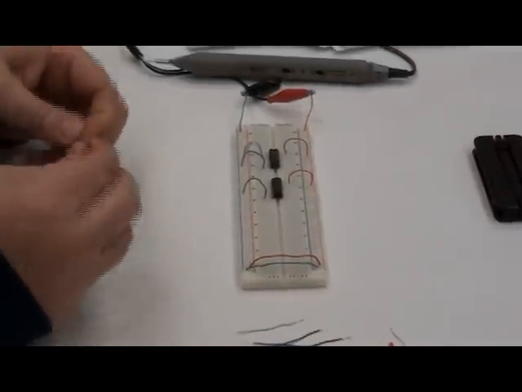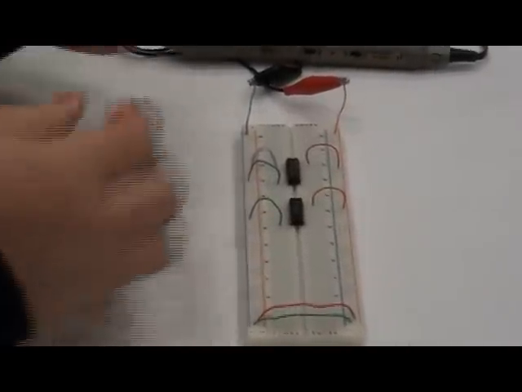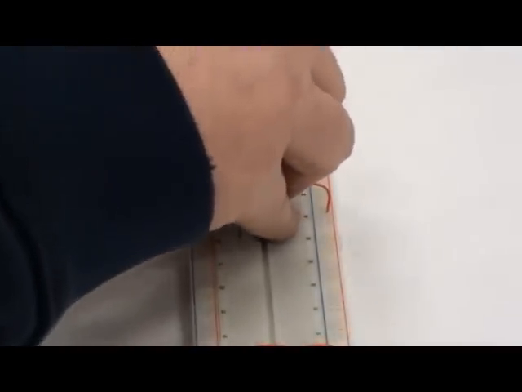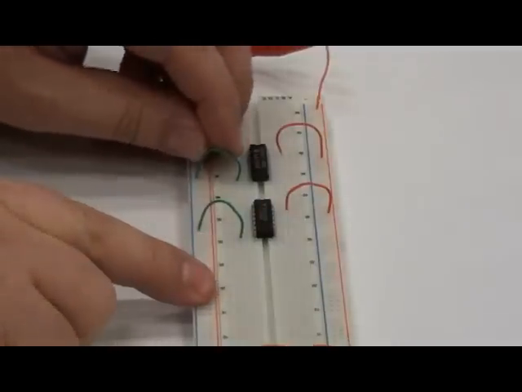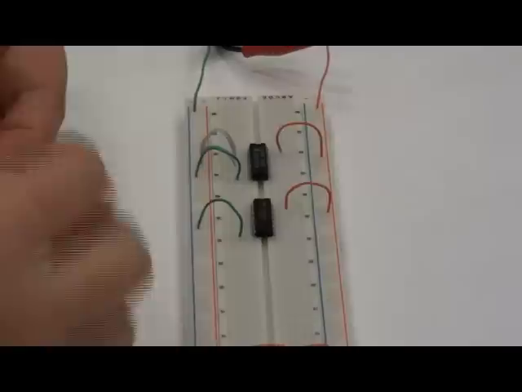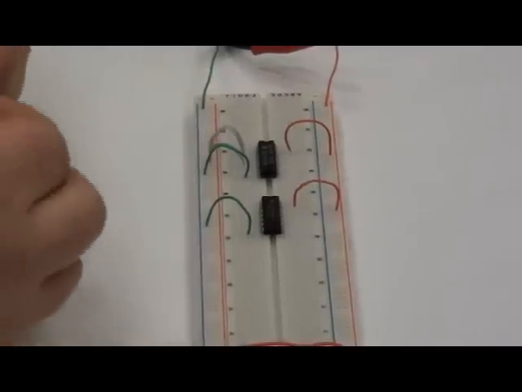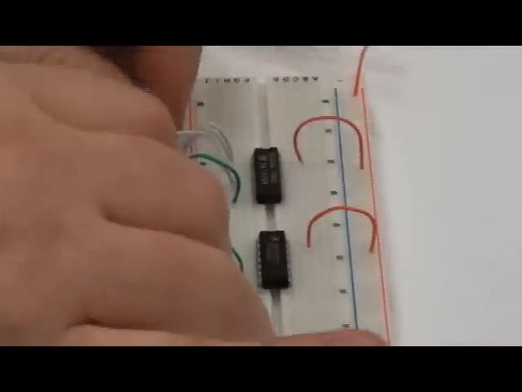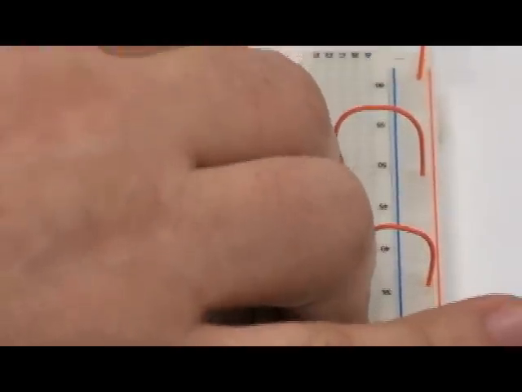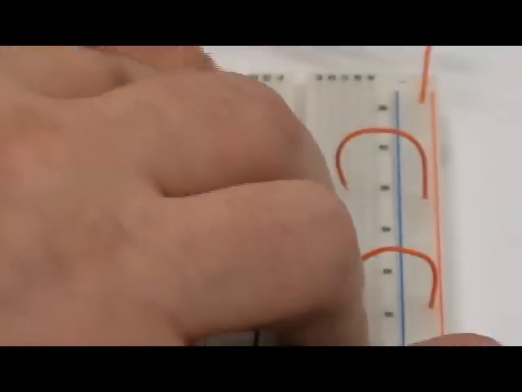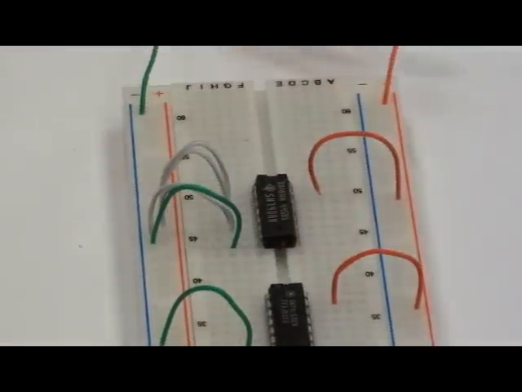I'm going to do the inputs to the second logic gate, which goes into pin 4, which needs a high. I'm going to plug that into the high. And the next output goes into 2B, which is into pin 5, and that is going to be a low. So I'm going to plug that into the ground channel, the blue one on the bottom. So I have all the appropriate logic that was specified in the diagram plugged into my AND gates.